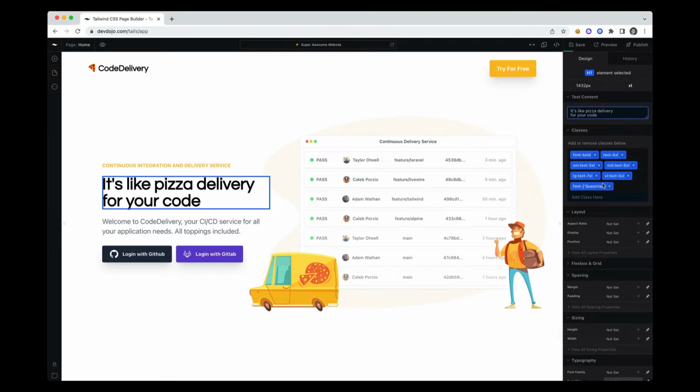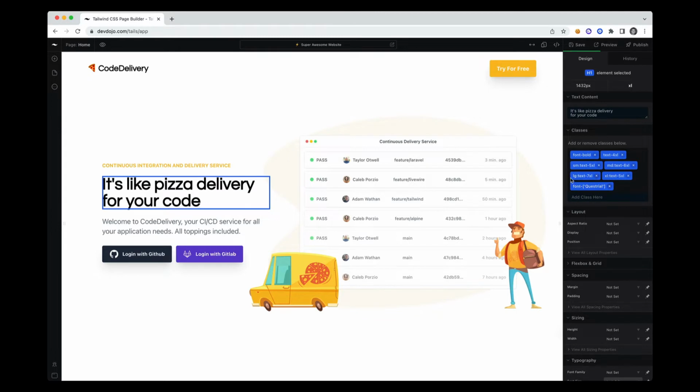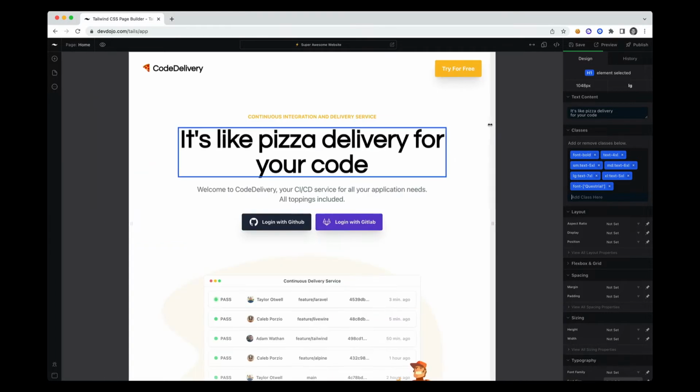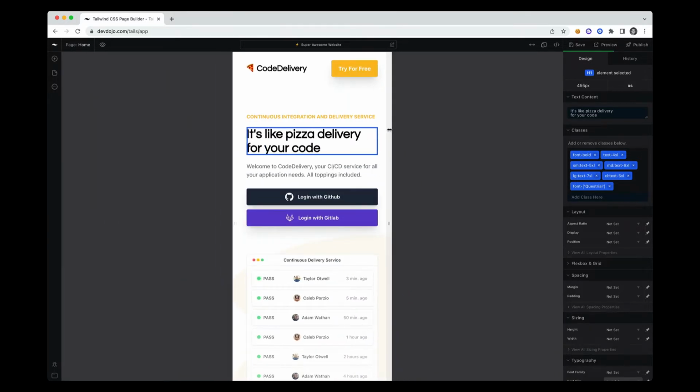Then we can choose to change the font. So right now it is using this nice Google font called Questrial. So I can go ahead and remove this and you can see that the font family changes. You could then always just add that back just by typing it in and pressing enter. Next, if we wanted to see what this design looks like in a responsive menu, we can hover over the right of the canvas and we can drag it inwards and you can see that the design will change.